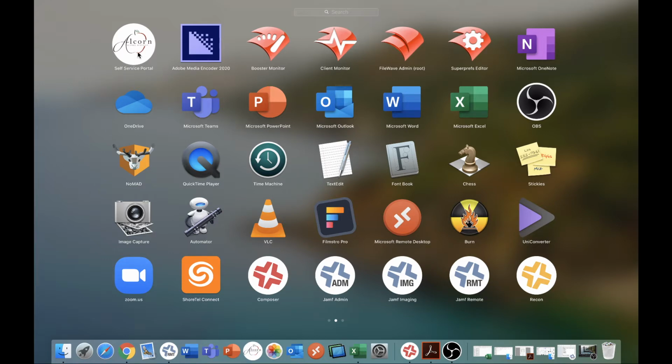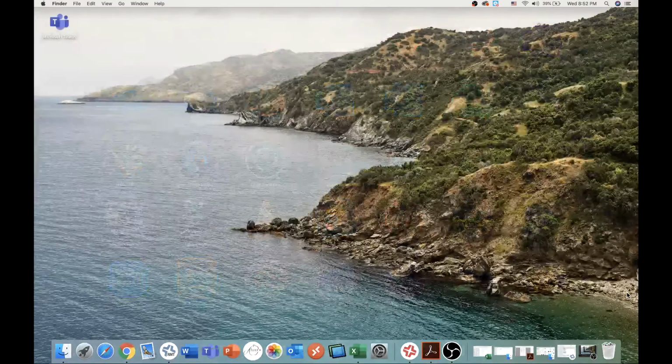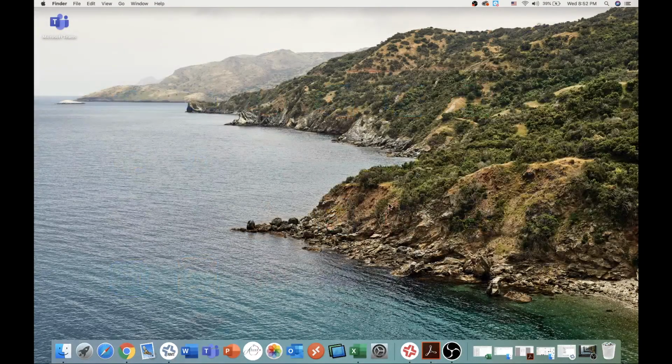It's just that simple to customize the bottom of the dock: clicking and dragging either to the trash can to remove, or pulling it from the Launchpad to add it. Now, one other item of business as far as the dock and the opening of the home screen. If you need to maximize the size of your dock or minimize the size of your dock, you can do that by this right here.